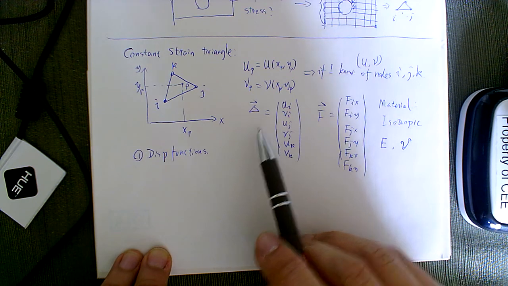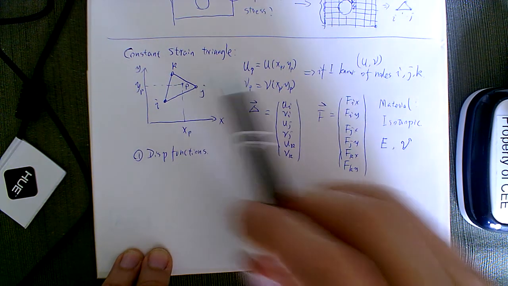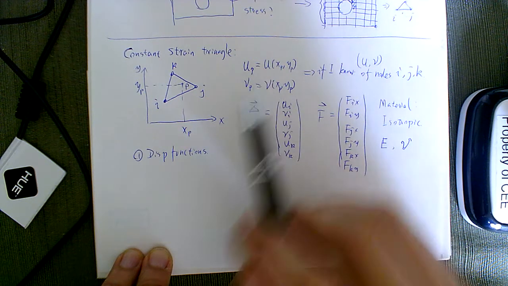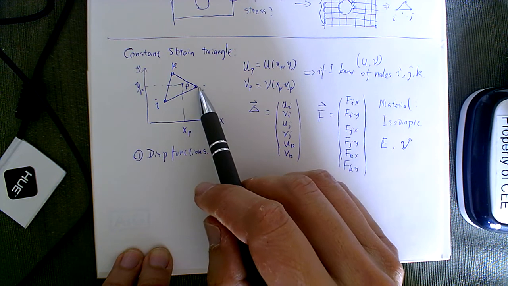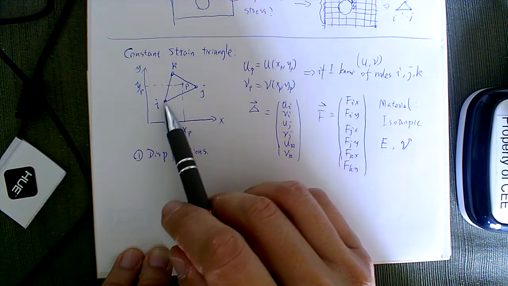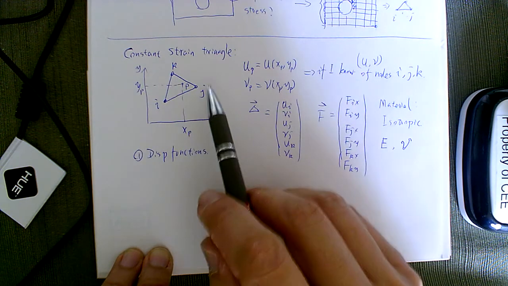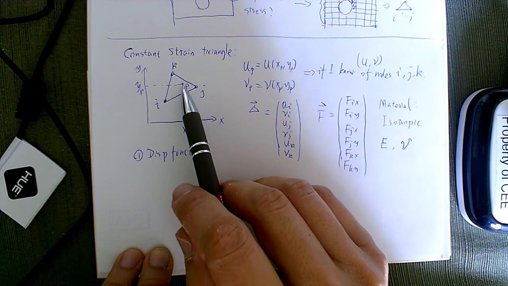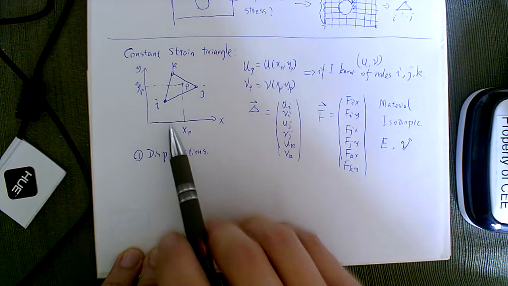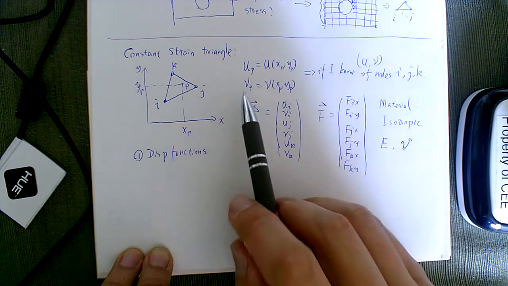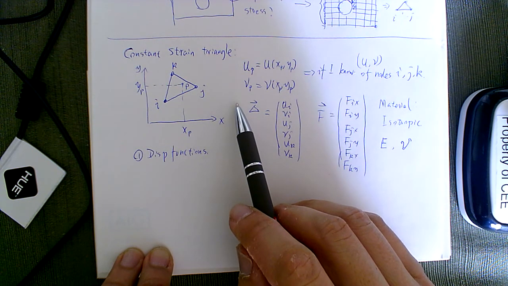The thinking is, let's not mix those two up. First of all, we need to assume that when J moves this way, K moves this way, I moves this way, and they don't move in the y direction, nobody moves in the y direction, then P will not move in the y direction. Vice versa, if everything is just moving in y, then P should not move in x. Otherwise, it will be weird.